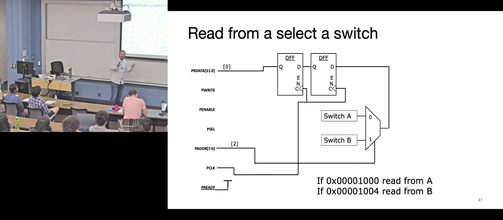I've done the least amount of work possible, okay? I'm saying I'm only going to take the second bit out of that, which is going to be a one or a zero. That's the difference between these two addresses, just one bit in binary. And then that is what's going to put either a one for switch two or a zero for switch one. If you were a silicon designer and you did this, I'm sure your boss would get very mad at you. But there are more robust ways to do it. From a logical point of view, that's all you would need to do.